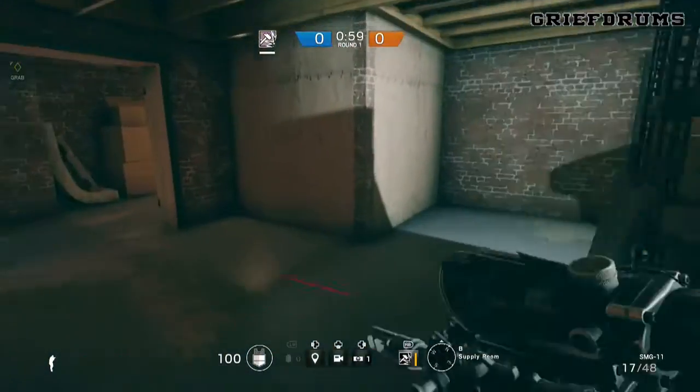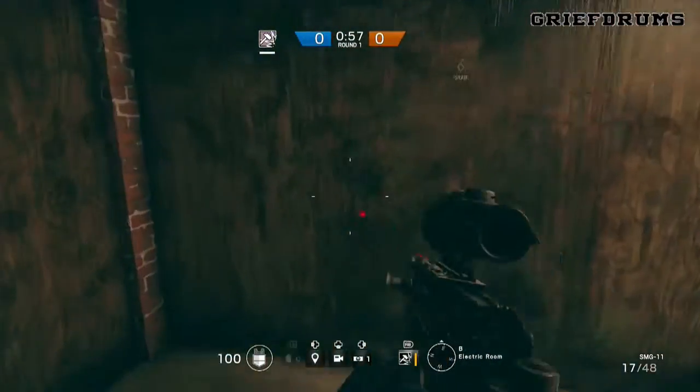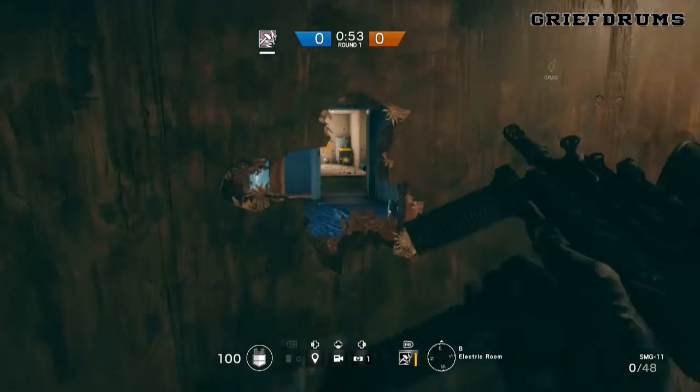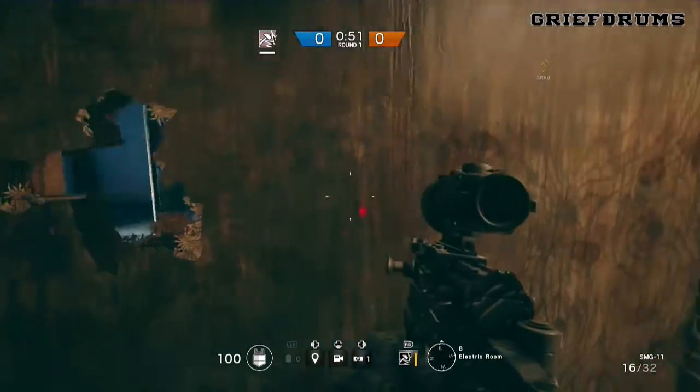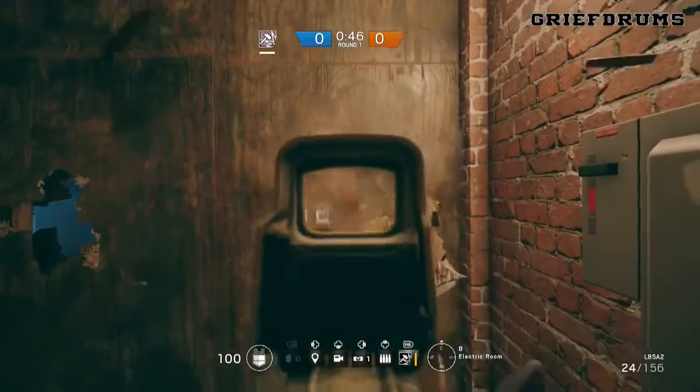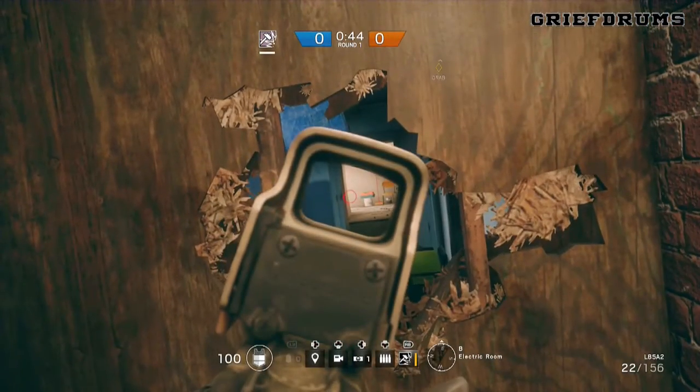When downstairs playing as a defender, it's very likely that people are going to be coming through the construction site. This wall here is actually destructible, obviously, and a lot of people reinforce it. You get a really good view down into the construction site entrance. Because the wall is destructible, you can quite easily be shot at.